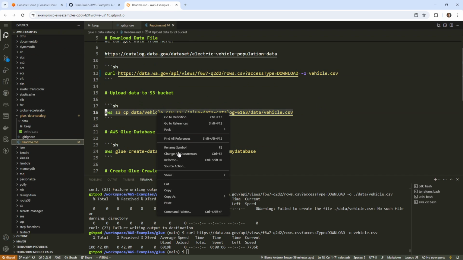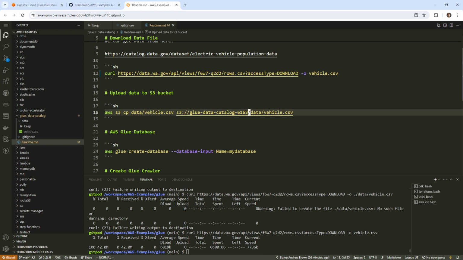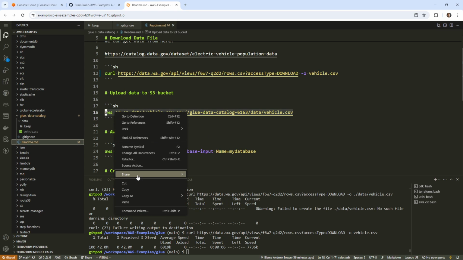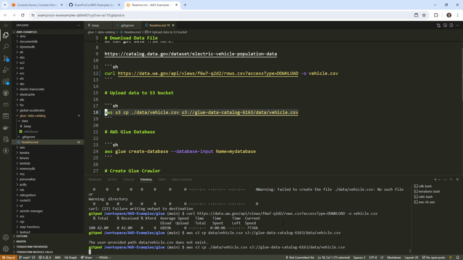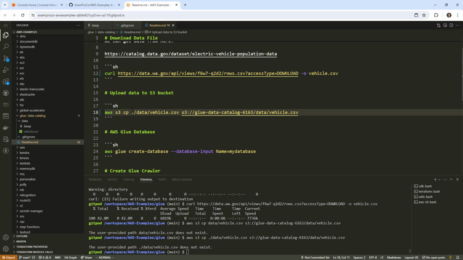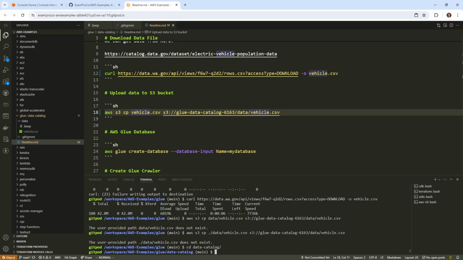We'll go ahead and upload the file. I'll copy this. You might have to change this based on your bucket, most likely, as other people probably create this bucket and you'll run into issues. It says that the file does not exist. I'm not sure why I'm having such a hard time copying this. Let's try this, I guess. Copy, paste, enter. All right, I'll change it to this. I'm not sure why I'm having so many problems here today. Oh, I'm not even in the right folder. That's why none of this is working. I have a subfolder called Data Catalog here.